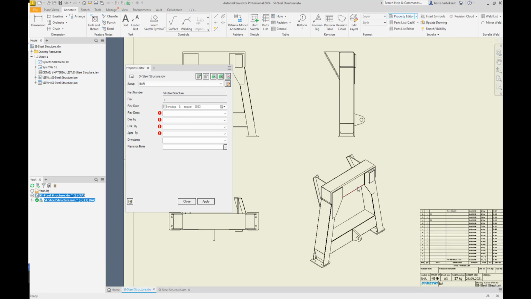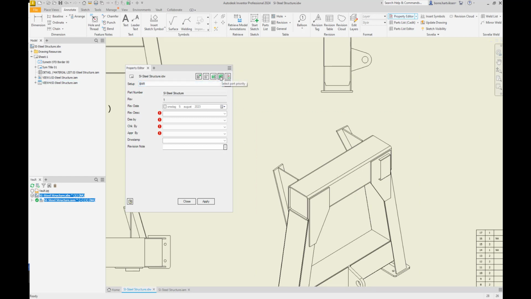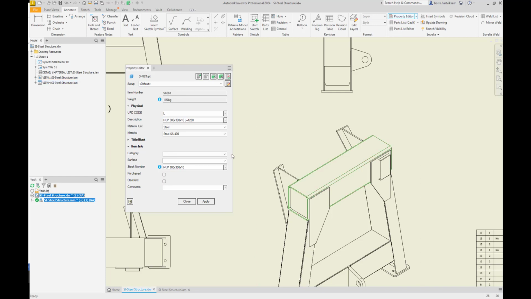Okay, I see I forgot to put a title in here, and as we have mentioned earlier, I can do this in several ways. I can go here and say I forgot to put a title on it. Well, I can do it from the drawing. I can select it here, and I can say, well, this is a profile. Just do it simple. It belongs to this project or this group of projects, and it's for the SI steel structure, like that.